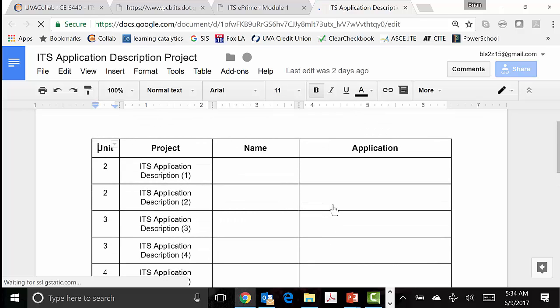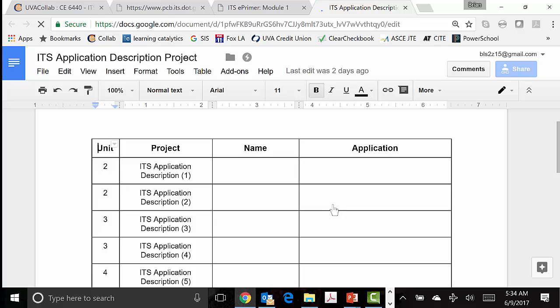So right now I'm giving you the chance to go ahead and pick the unit you want to present in and pick the application you're going to talk about. So you will have to do a little bit of work right now to pick a project, and then go ahead and sign up for that in the week. So for those of you who want to get this out of the way early, go ahead and pick next week. If you want more time, pick a later week.